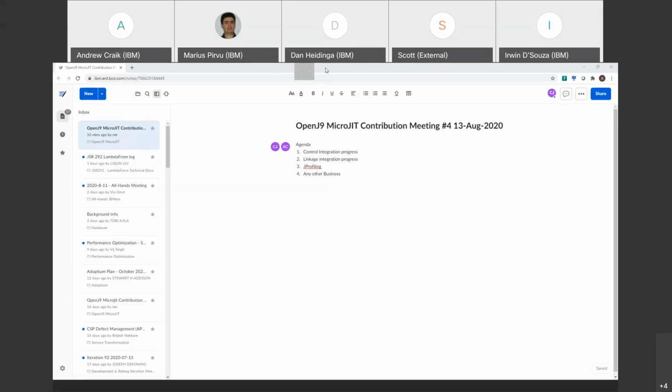Right. When I was digging through those materials, and I believe they referenced the papers, but I haven't had a chance to read the papers yet, they were talking about how on the hot path, they weren't including the count. They were only counting the other paths on the control flow graph. And I imagine that finding the hot path must be using the data from the iProfiler. So this is what I mean by the invocation count: when we go to compile, if MicroJIT has only let the method run 10 or 20 times, I don't know exactly how much profile data we'll get on the hot path through a given node in the control flow graph.